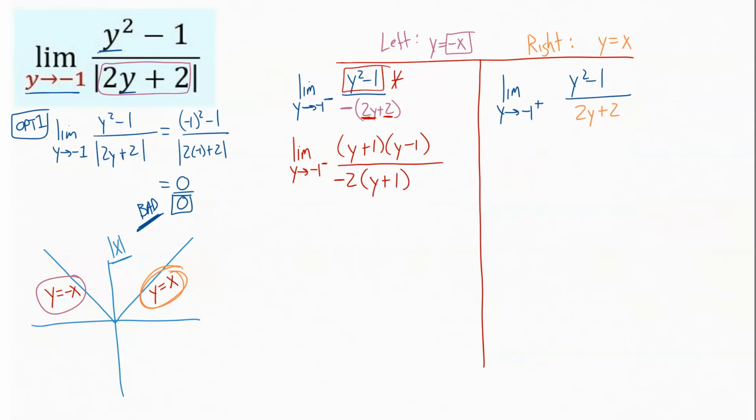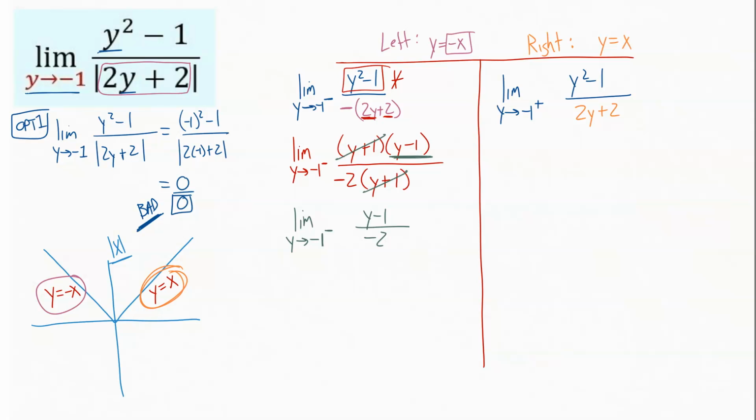So we've done our factoring, and then, oh, look what we see. Y plus 1 cancels out with y plus 1. This type of cancellation is going to happen all the time on these problems, or else you probably messed up your algebra someplace. So -1 from the left. Cleaning this up, we have y minus 1 left on top, and on the bottom we have negative 2.